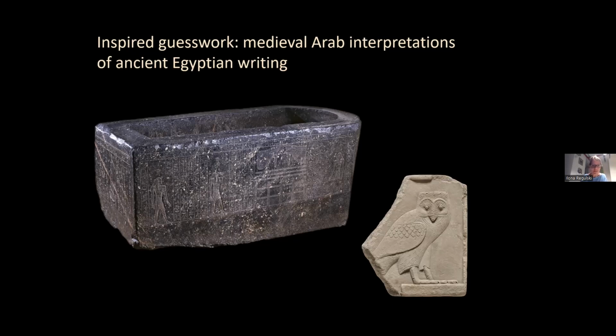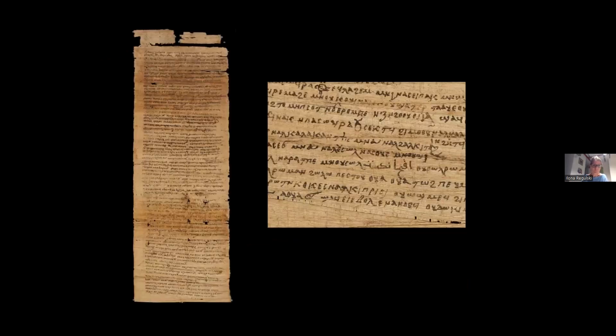So whenever they would find the text, they would get someone who speaks or who was familiar with Coptic to translate these ancient texts, which of course often didn't work because they were often not Coptic but hieroglyphs or some handwritten form of hieroglyphs. But the idea that perhaps the ancient language lived on in Coptic was an idea that some later scholars, European scholars, would build on, such as Champollion, or would dispute, such as Thomas Young, who had very different ideas about the importance of Coptic.